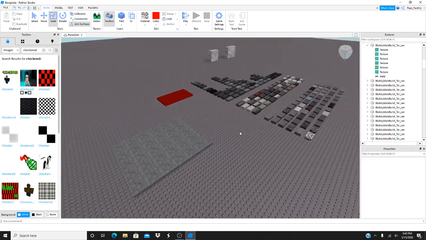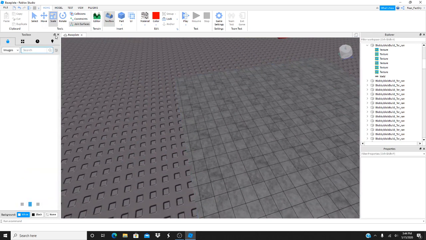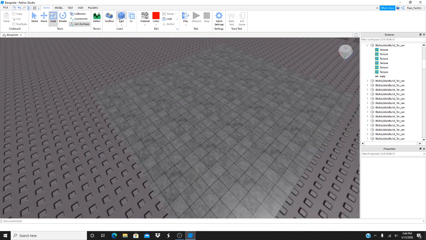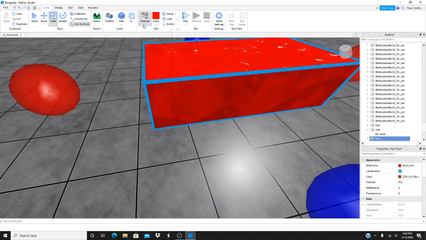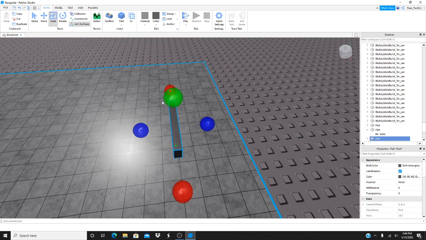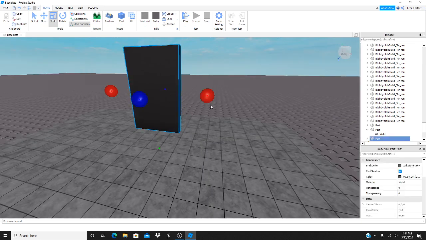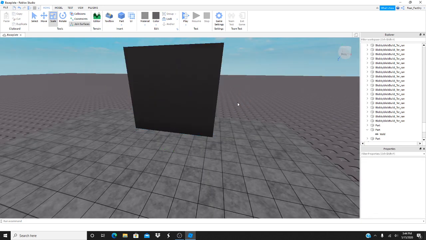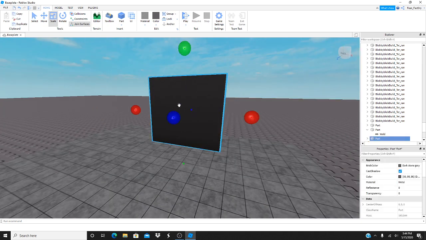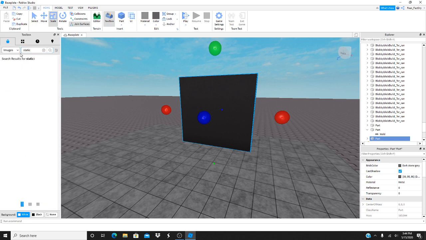So if I wanted something like a TV or something, ooh, this is very, very bright. I'm gonna change that. If I wanted like a TV, I could make like a TV screen or something, so like static or something.